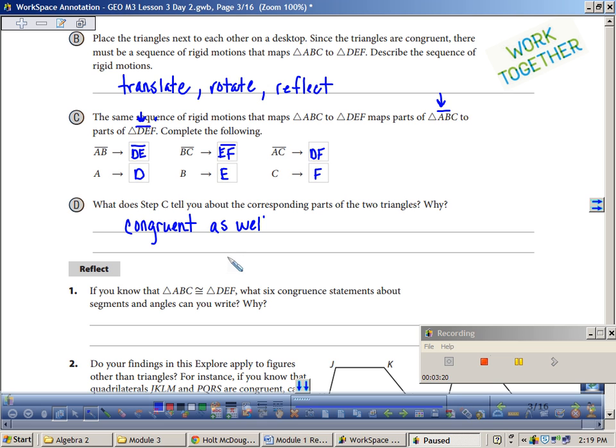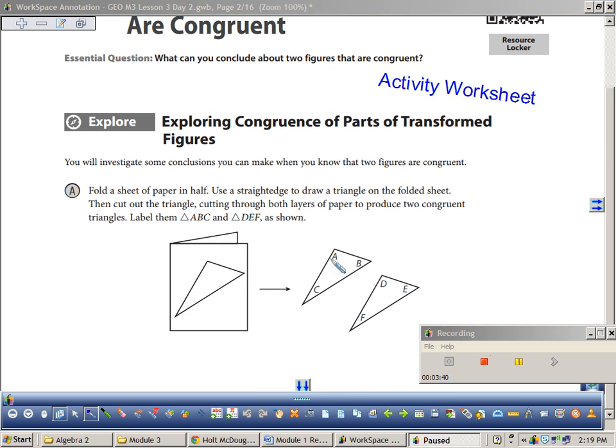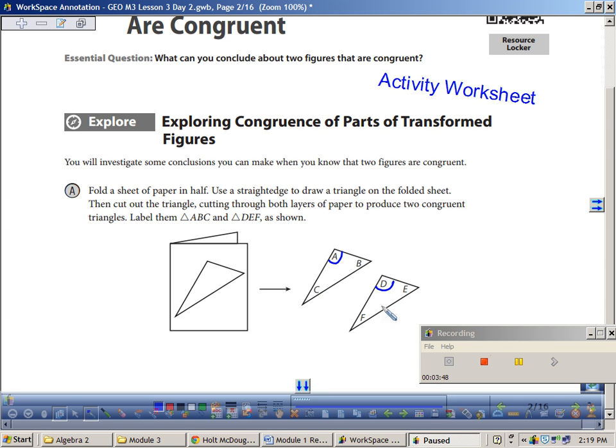What do I mean by corresponding? Alex? So when we have two triangles or two congruent shapes, there will be parts that correspond or are equivalent to each other. So, for example, A and D would be corresponding angles. And you can also have corresponding sides, as long as there's two sets there, one set of congruent shapes. These are corresponding parts. So how many corresponding parts would a triangle have?